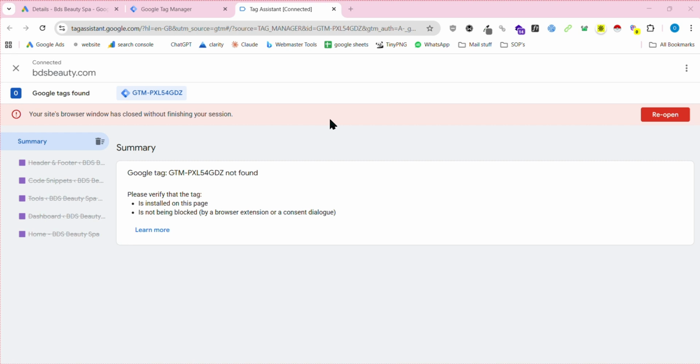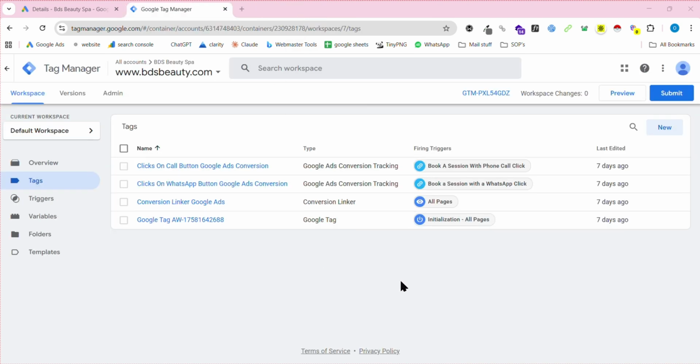Okay, I forgot to mention. So I currently have ad block enabled, right? If you're having any issue, make sure you turn off your ad block. So that's what I'm going to do now, and I should fix that issue. Okay, I think I have disabled my ad block. So let's try that again.